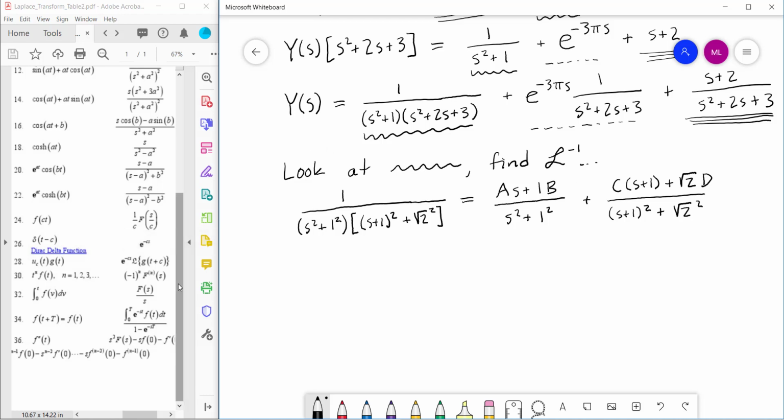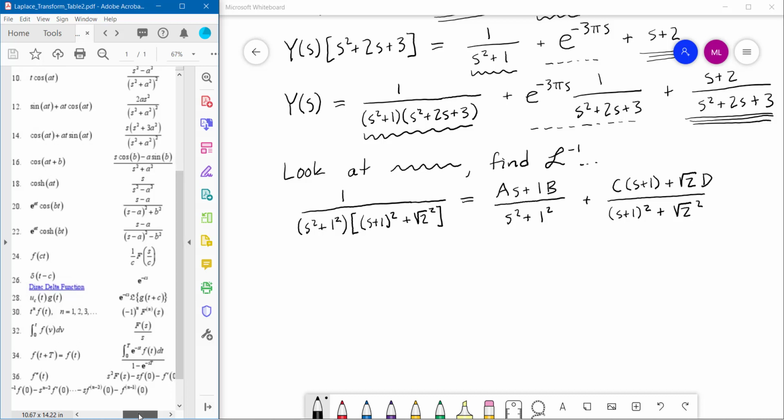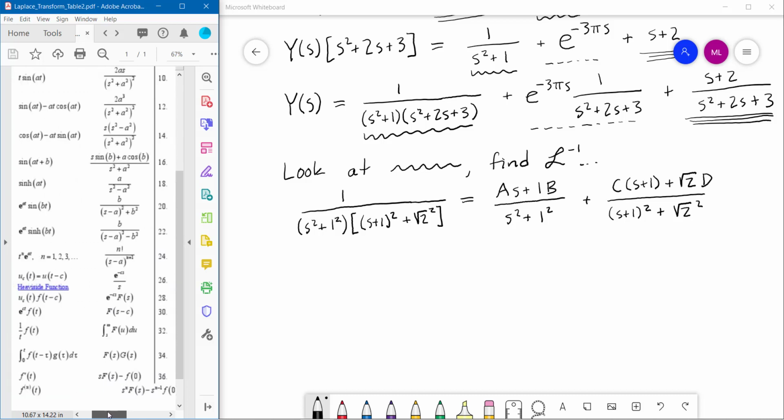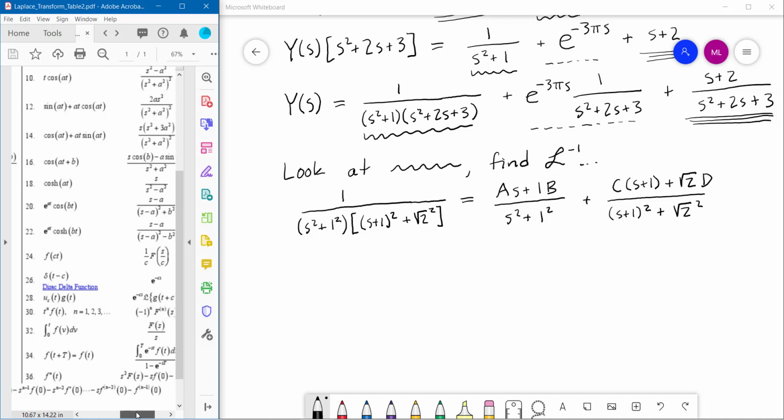Because if I look in my table at lines number 20 and or 19, those are the ones I'm going for here. So 20, for example, I want what appears in the numerator to match what's in parentheses. This s minus a and the numerator needs to match the s minus a down here. So because I have an s plus 1 here, I need an s plus 1 up here as well. And so I'm going to force factor that out ahead of time. And that way when I find c, it can just be pulled out as a coefficient sitting in front of the whole thing.